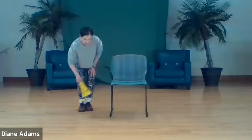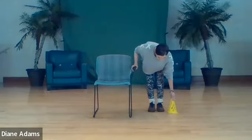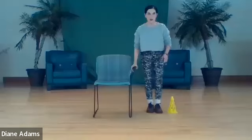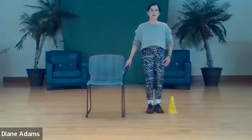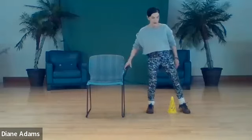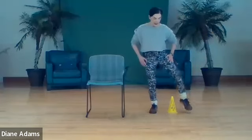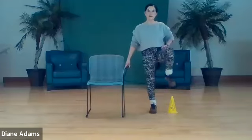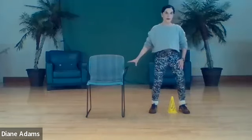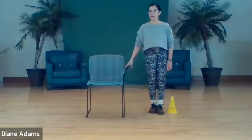Let's try it on the other side - go to the other side of your chair. Next week we're going to be doing a few more things with the cone. But this week, I want to center on weight shifts. Ready - we lift, take it over the cone, shift, lift that weight up here, and down. Now bring it back over the top and down. You can use the chair. Lift, take it over, and shift. I know it seems a little boring, but if you get this concept, you will have balance for days.